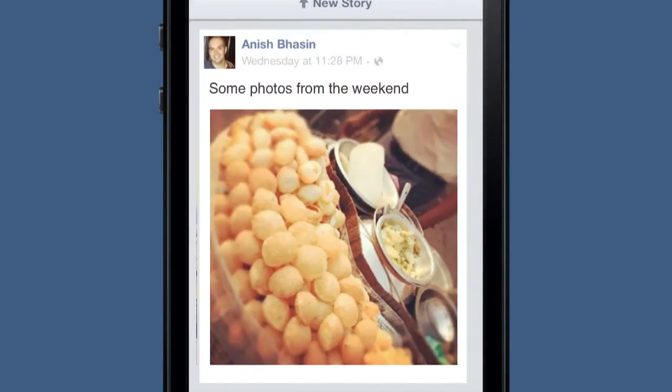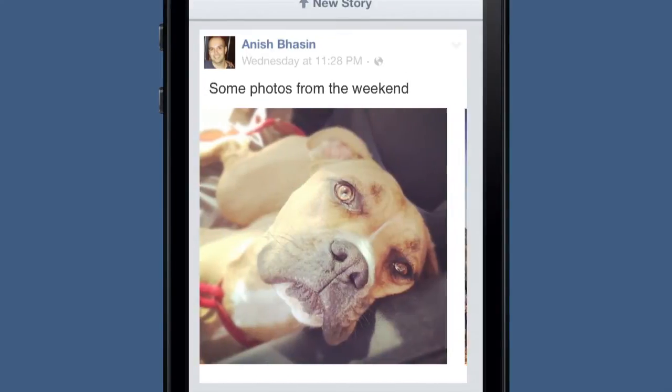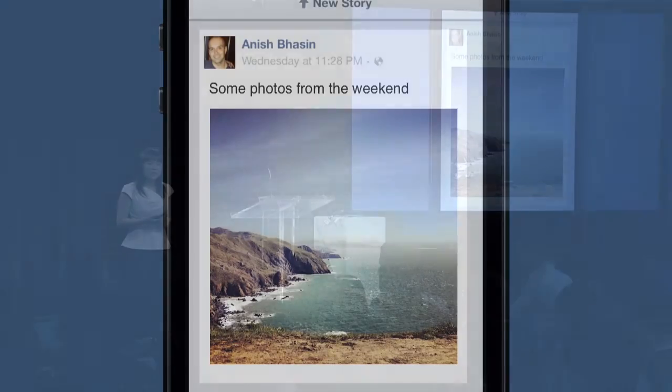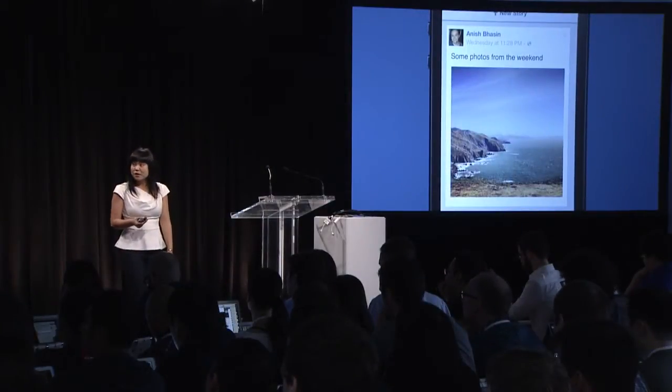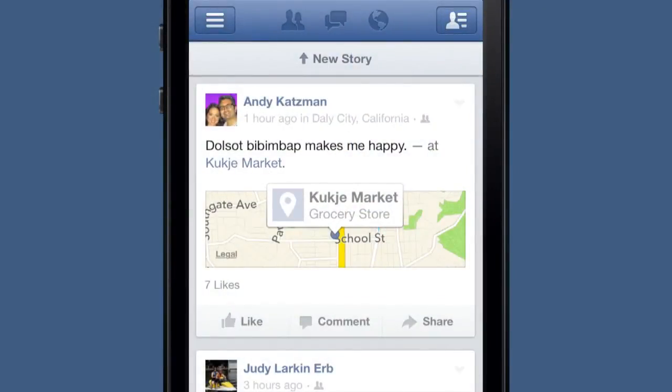And Anish could have written me an essay where I could live his weekend through these photos. And this is like a beautiful experience on mobile that all of us have gone through while we're waiting for the bus or while we just have a few moments to live through our friends, right? Location is obviously super important to any story, knowing where your friends are. And guess what? Now you can check in to places without walls. No markers, no walls necessary.